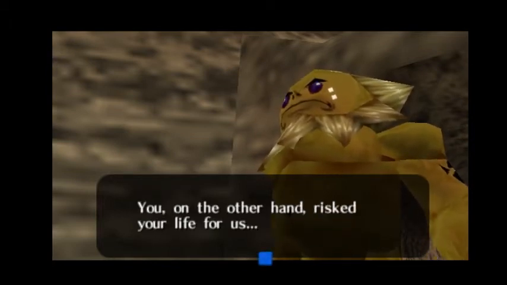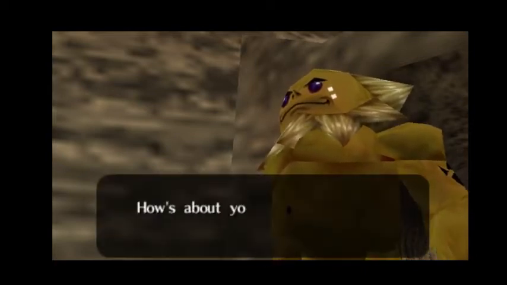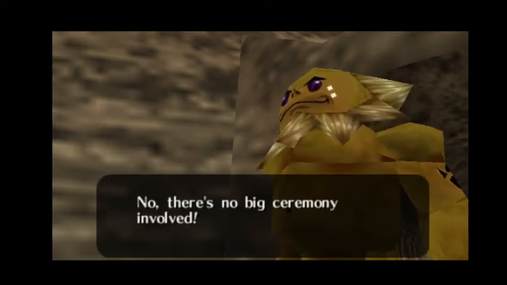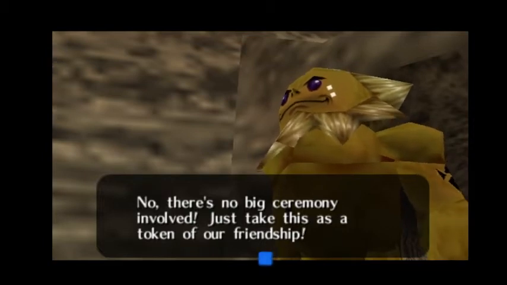You, on the other hand, risk your life for us. Kid, I like you. How about you and I become sworn brothers? No, there's no big ceremony involved. Just take this as a token of our friendship.